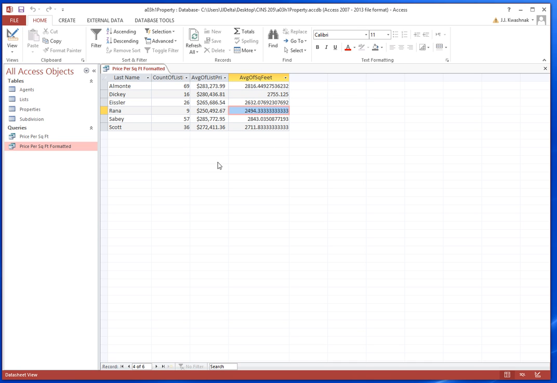But you'll be able to see at a quick glance that Eisler has a large number of items, but he or she also has a decent, kind of middle-of-the-road average list price. No one is really selling a lot of things with a list price a lot higher or lower. It's one of the values of being able to work with that kind of total row: we can start pulling this information together and look at it as a group.